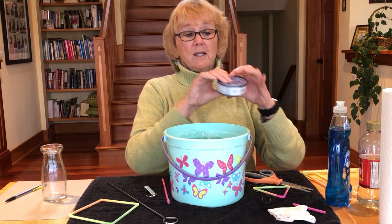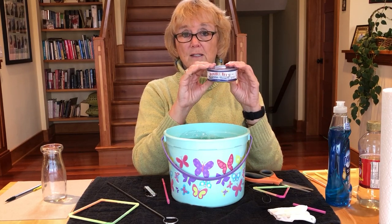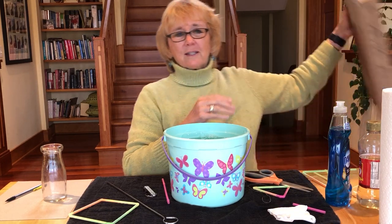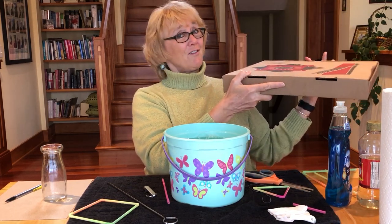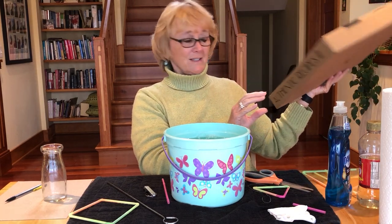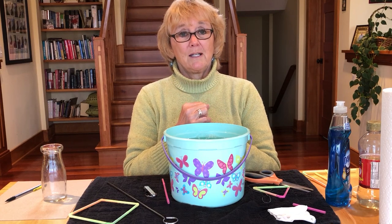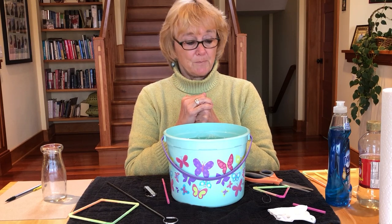For instance, in this can right here, the surface area is the metal that's being used to make the can. The volume is actually the tuna fish that's on the inside of this can. Or a pizza box. Think about how much surface area there is in this box for not an awful lot of volume. But it has to be this shape in order to be able to put the pizza in it. So surface area and volume are two areas that we study in mathematics, and the sphere itself, that soap bubble that we've made, has a minimum amount of surface area for a maximum amount of volume.